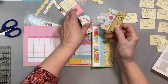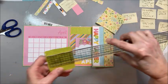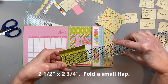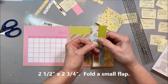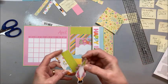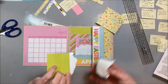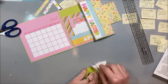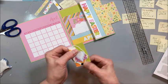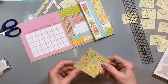Okay, so I'm looking through my scraps and I found these 2 little squares of our designer paper. This one is the little piece we cut off the polka dot. So this is almost 2.5 by almost 2 3/4, and I just folded a little flap on it. I'm going to go into my stickers and I'm going to take this gnome and glue him on the flap. And then this is an embossing buddy, and you can use cornstarch to do this. You can use any kind of baby powder. An embossing buddy is nice because it's neat and tidy, but you can see now that doesn't stick. So this guy will go right here in the pocket, which is hilarious.